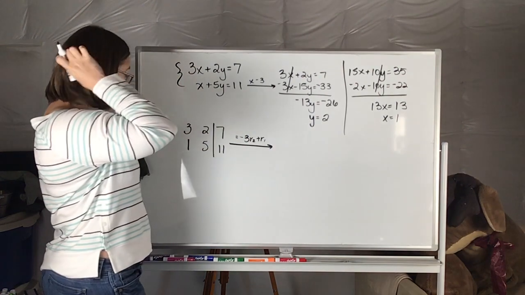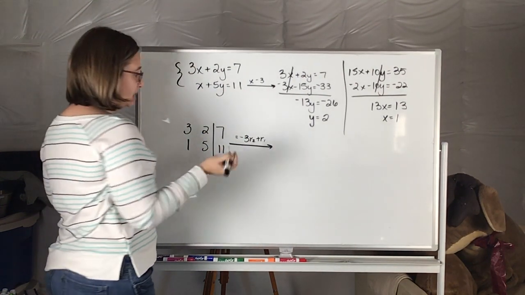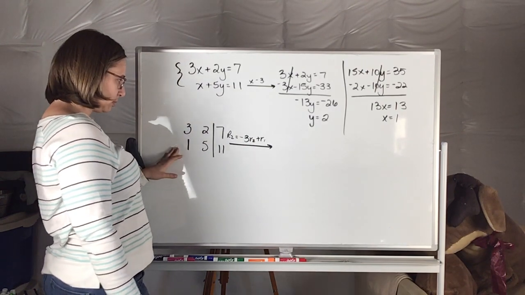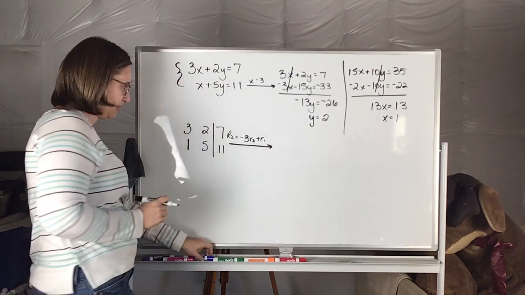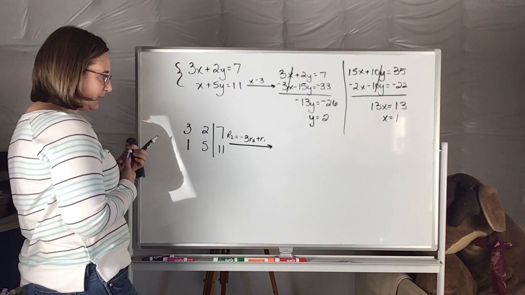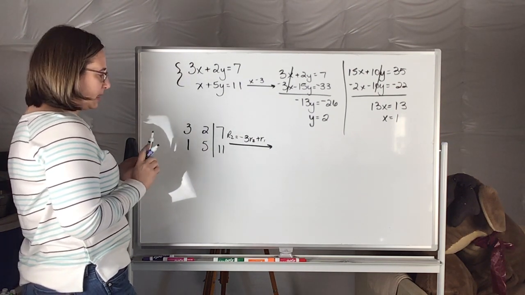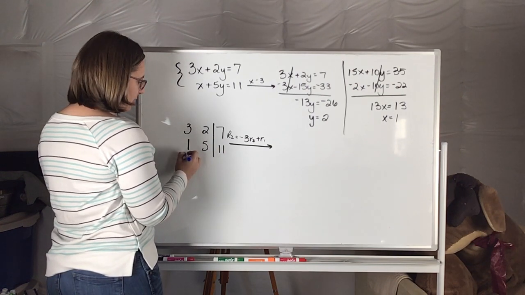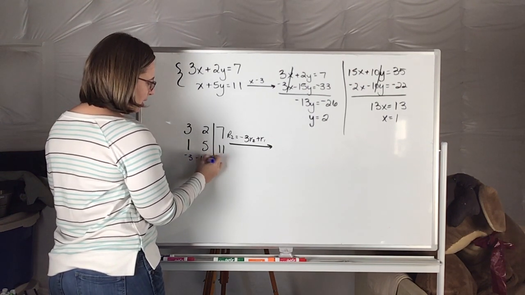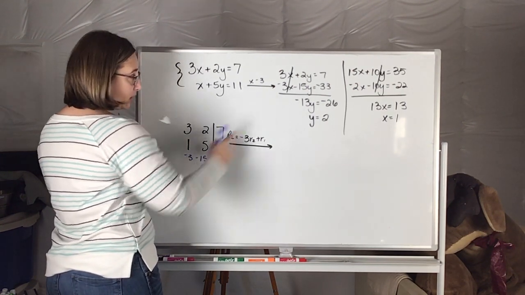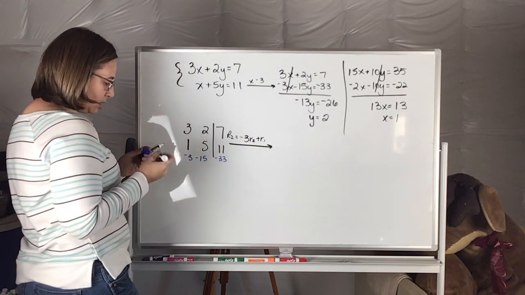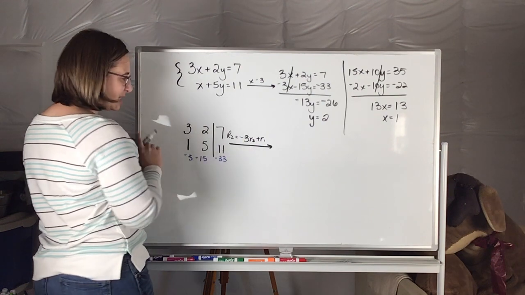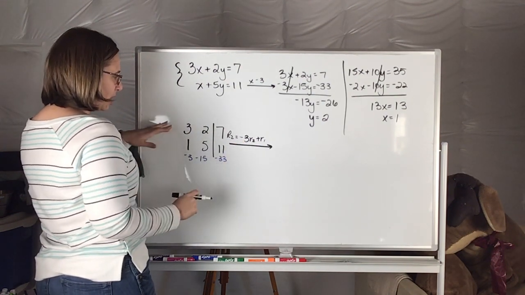And then I can be strategic about what I want that to replace. Let's go with just replacing row 2. If I do that, I like to make a little placeholder. I don't like to fully change row 2 because we're just doing that as an intermediate. So I get -3, -15, -33, just like I did here. I'm just putting it here to remind myself that that's the -3 row 2. And then I'm going to add those.